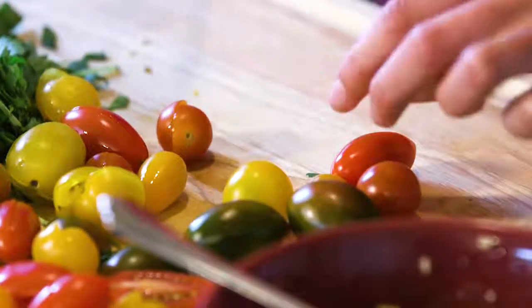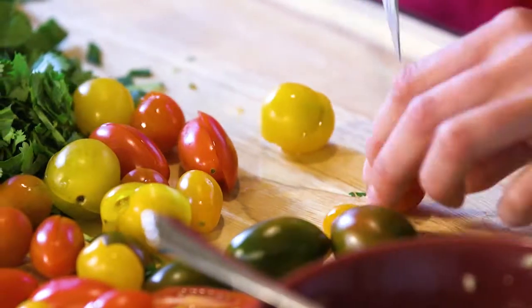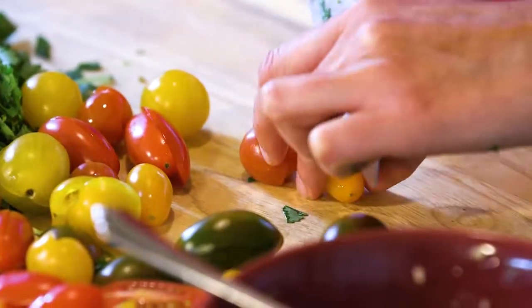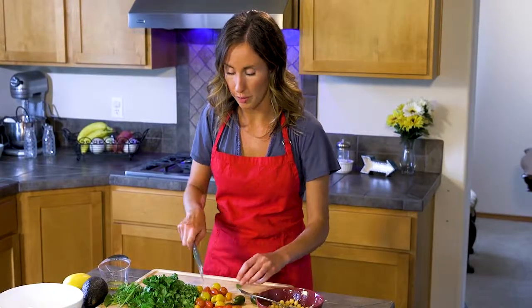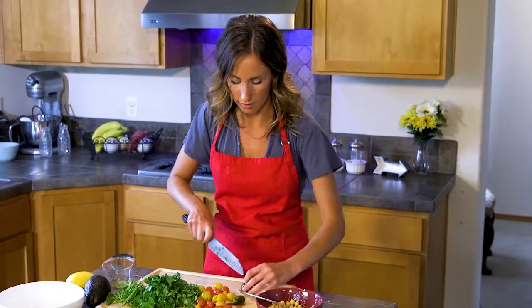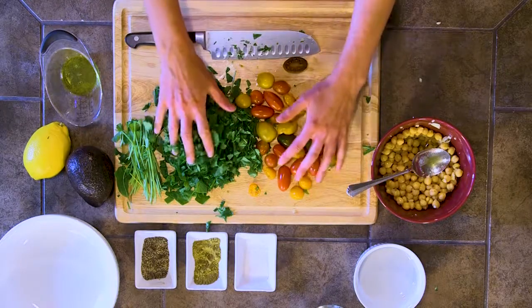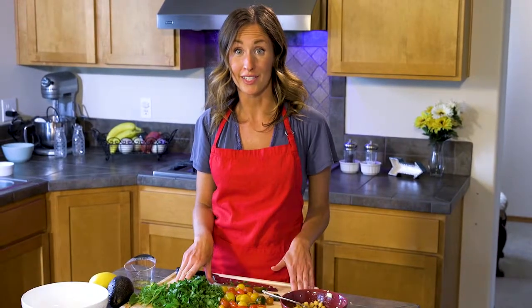Okay, almost done here. And they're all gonna be in different shapes and sizes. That's okay. Once we stir it all together, you won't even tell a difference. Okay, now that we have most of our ingredients all cut up, we're gonna take the pasta out of the fridge, and now that it's nice and chilled, just kind of add everything together, and here in a minute, we'll have our salad ready to go.